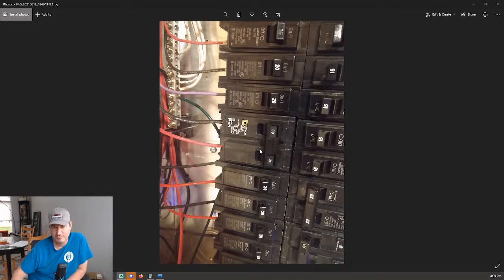At that point, outdoor lights were not LEDs, or at least not in great numbers. So our outdoor lights around Christmas pulled a lot of juice. Well, now everything's LED. We've switched over everything to LED, so we really don't need a separate circuit for that because it pulls much, much less power. So what we ended up doing was putting that circuit back on the living room and dining room circuit like it was before. So that opened up an additional slot.